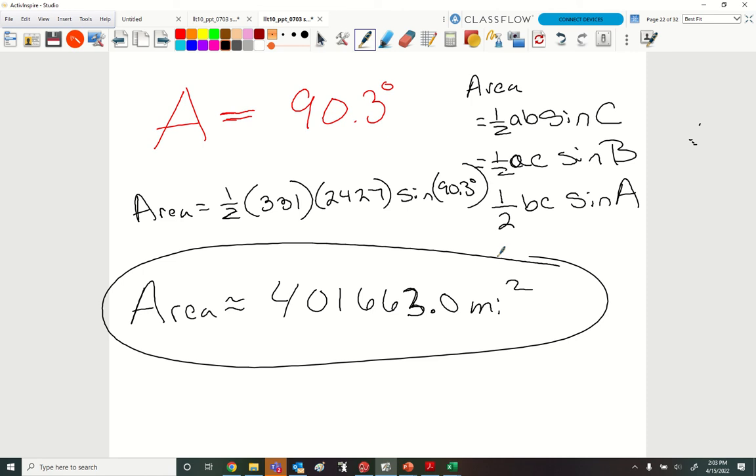And I guarantee this is a lot easier way to solve the area than trying to do Heron's formula. Whose formula is this then? This is the sine formula. This is one that we learned in 7.1. All we needed was one angle, right? And then we could plug it into a formula I already know. So less steps: find the angle, and plug it into a formula that I already know.